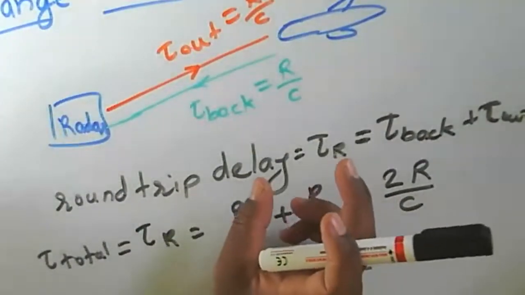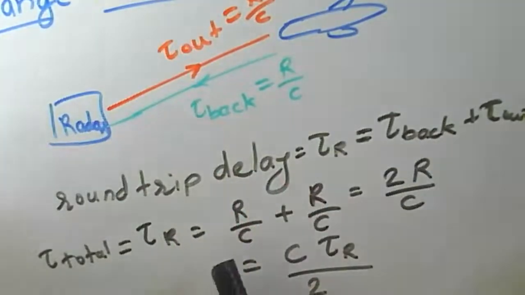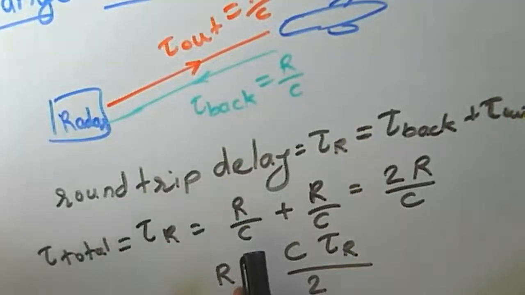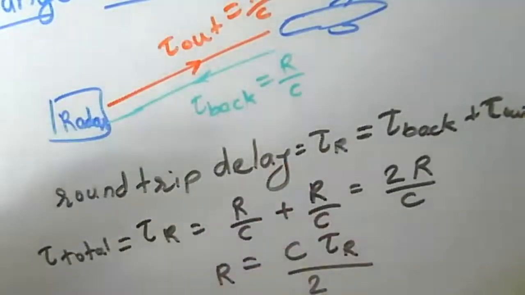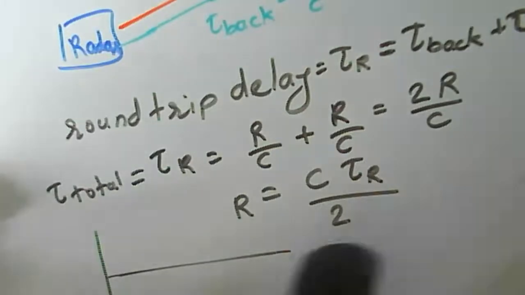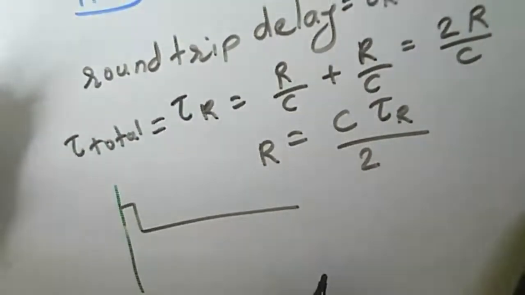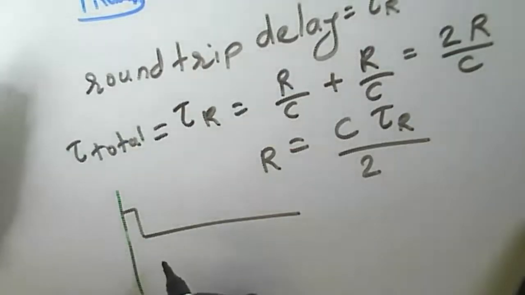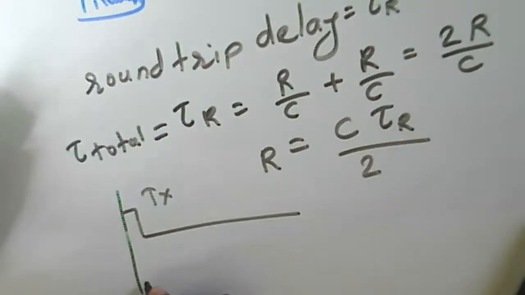Now the pulse duration we always need to consider in terms of microseconds. For that purpose, I will draw here the total pulse we have. We consider we have a transmit pulse. This one is your transmitting pulse, and then we receive the signal. This is the transmit pulse, and then this one is our received pulse.